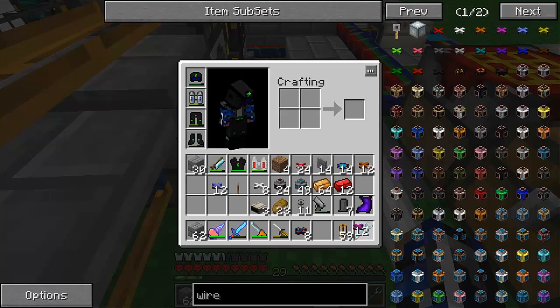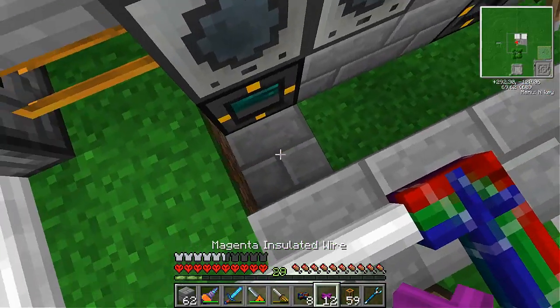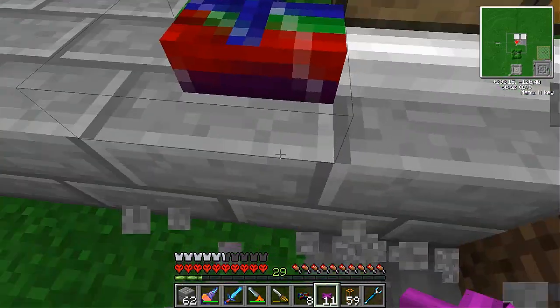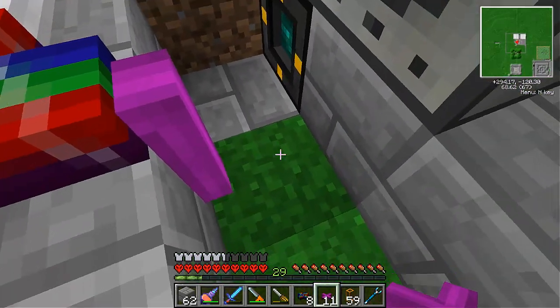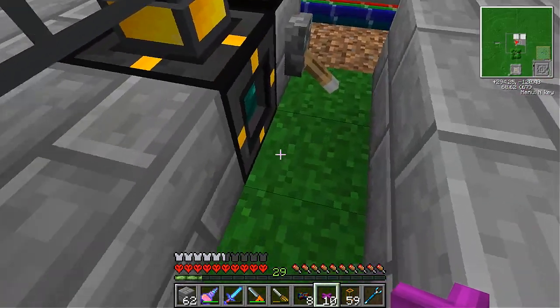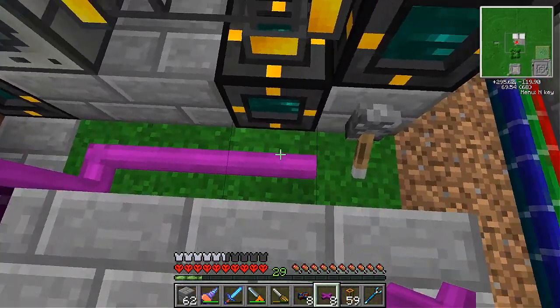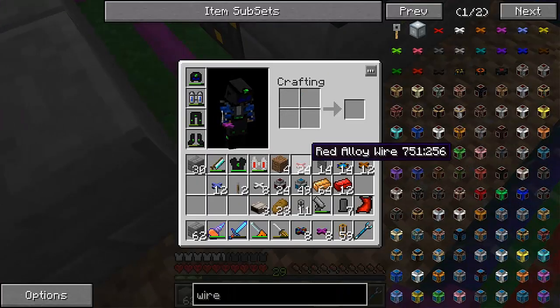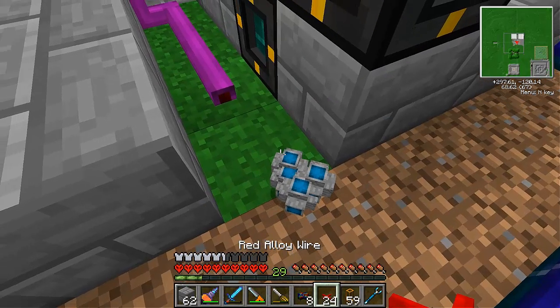magenta. So magenta will connect to this, though it doesn't look like it actually does, that's interesting. Doesn't look like it's wire-based, so we're probably going to have to be a bit more lenient with it. So let's see. Like so, hey.